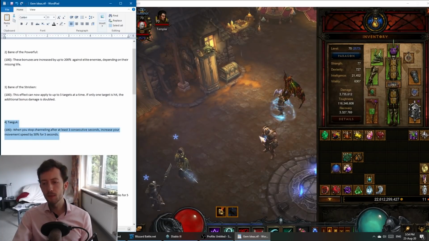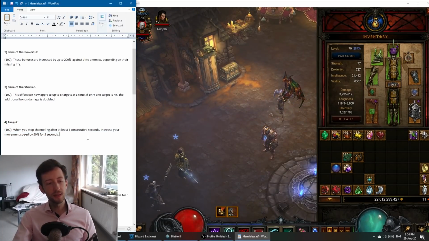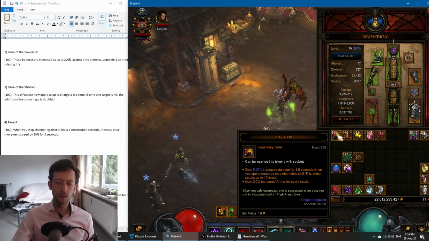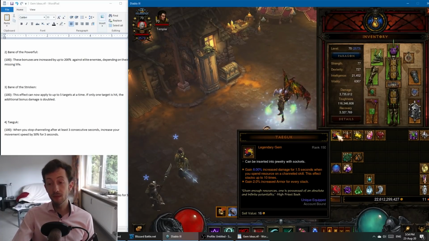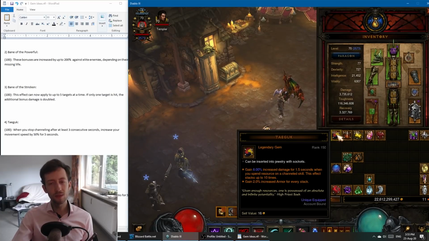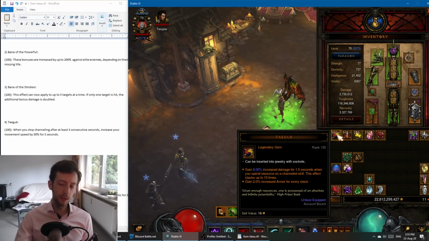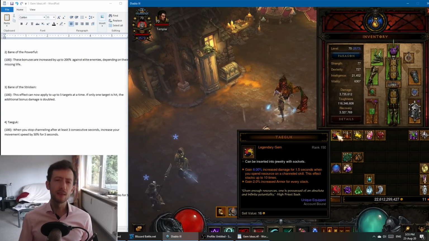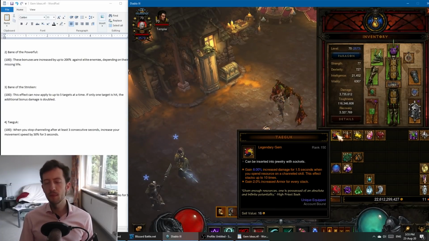Then we have Taeguk. I think it would be a pretty neat idea giving it a movement speed boost. I think Taeguk overall is a pretty solid gem for builds that can use it. It has a lot of damage. It's additive damage, not multiplicative, but this is usually fine. You have the armor stack on top of it, so it's a nice combo between offense and defense. It's simple to use. It's on the character, so everything is good. And I felt like some other nice little bonus, like this movement speed bonus, might be quite nice.